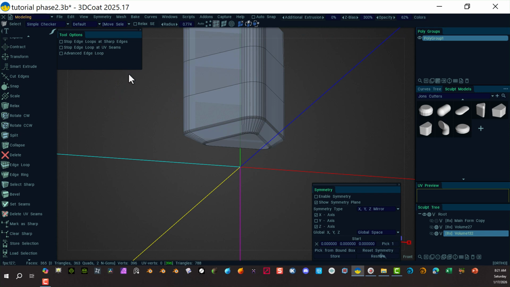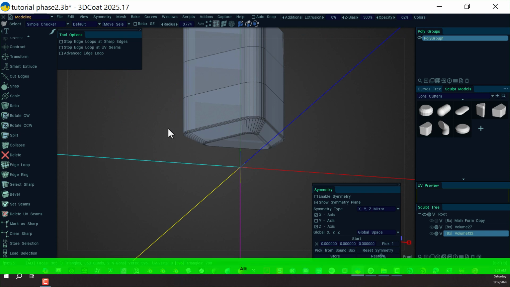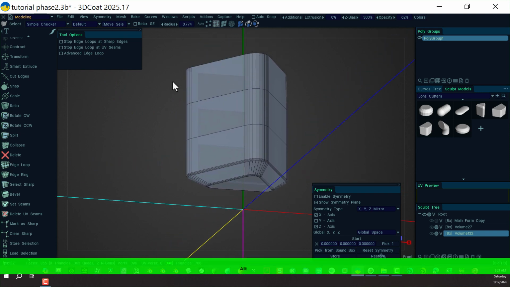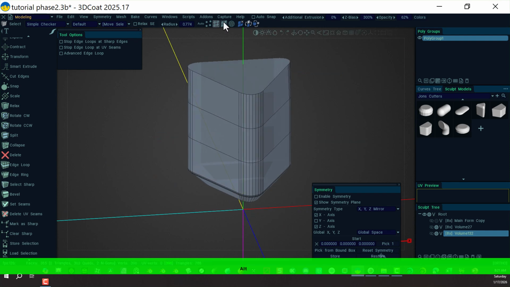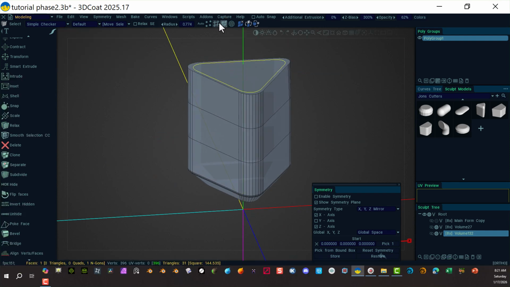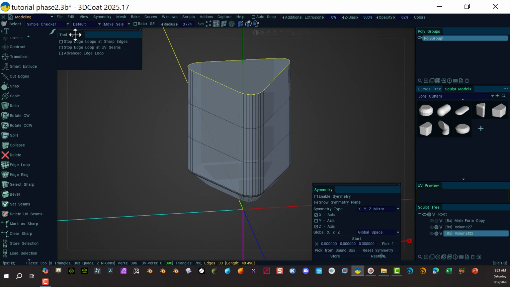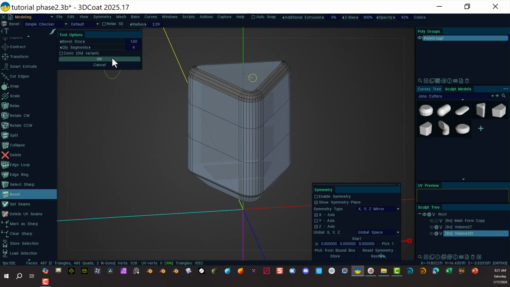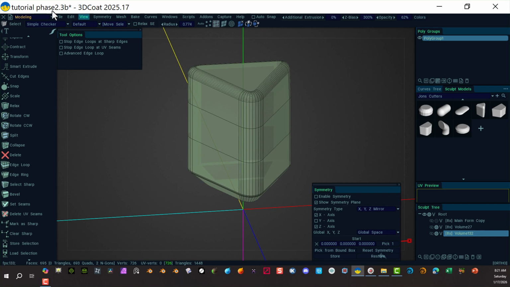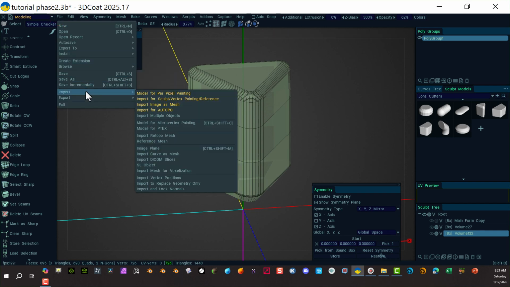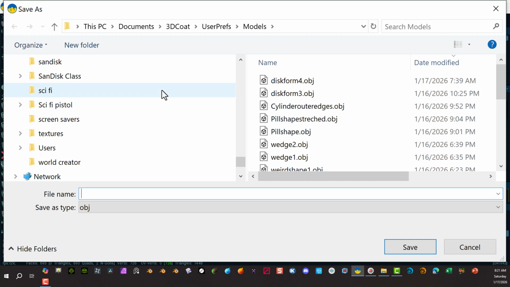Hit OK. And I still want to do one more thing. I want to take this one here and just do that as well. It just makes everything clean. So we're going to select this. In case I ever want to rotate it, I can. And we got this now covered. We're going to go back to bevel. And we're going to bring this up quite a bit. Again, I don't really care about the top one. I'm using the bottom here, but that's okay. Hit OK. So now we got this nice form. I'm going to now export this out as a poly object.